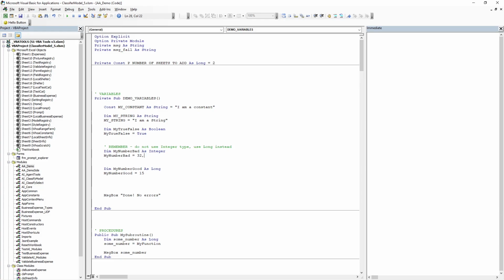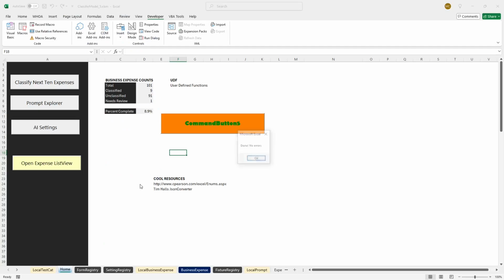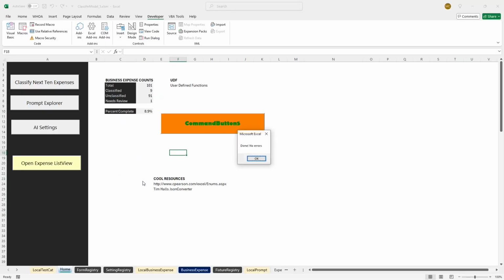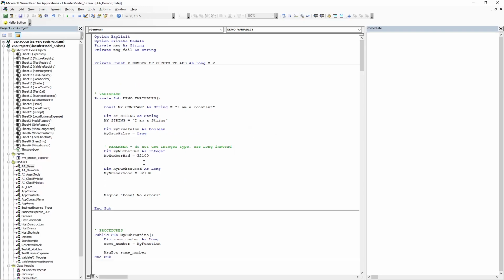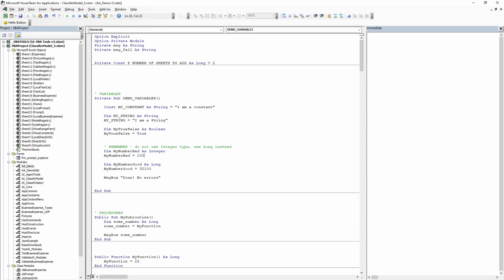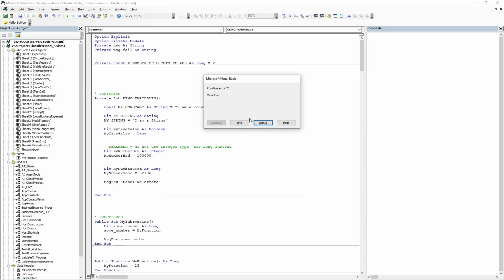So if I do like 32,001 right here, did I do that right? Maybe we need to go higher. Let's try 32,100. All right, let's try 100,000. There we go. So 100,000 broke it.